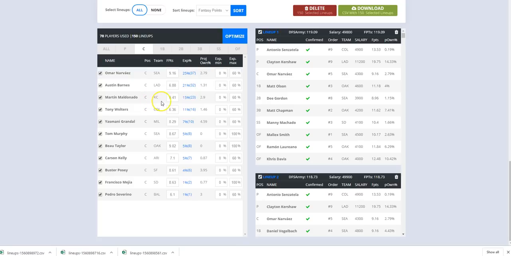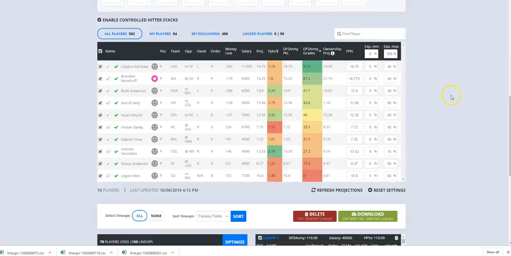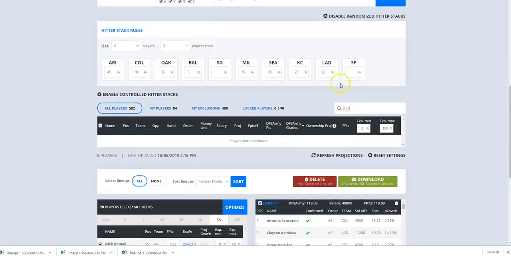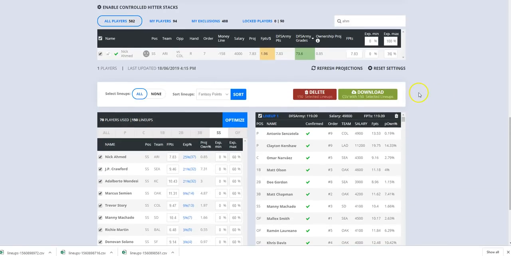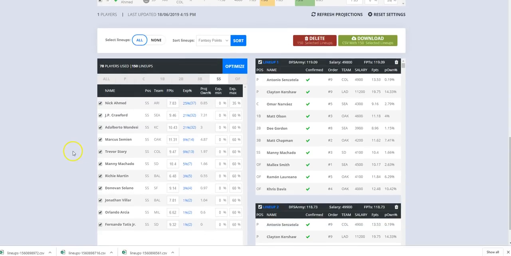I don't want to be overexposed to any one player on a 5-game slate, and that does start to happen as you load up on certain teams. So the first thing I'm looking for is I definitely don't like to be overexposed to really cheap players. Not cheap players, guys with very low projections. Yeah, Arizona, Ahmed. Why is he showing up so much? Probably cheap. No. Interesting. 4K, low. That's too much for me. So I'm going to set him to 35%. Actually, I'm going to set him, that wasn't even low enough. Let's call it 20%. Seattle.